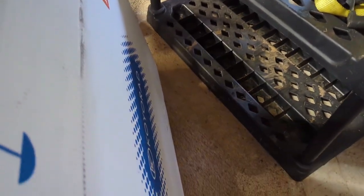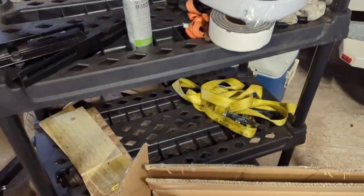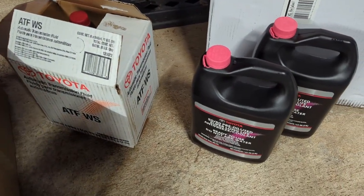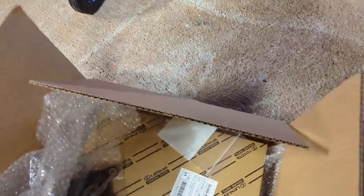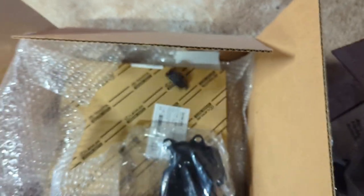Koyo radiator. Got a little bit of the foams to put on, just like the OEM stuff. World standard fluid. Super long life. And then we're also gonna replace the hoses. And also we have a transmission filter, gasket, and all the little stuff you need to do the job.